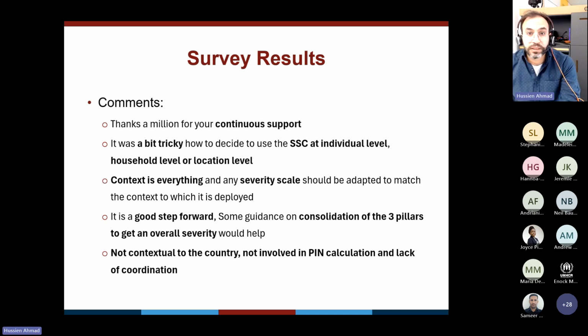I don't see any hand raised. I don't know if it's in the chat. I don't see any question. Maybe if I can start from this comment of the survey, I don't know who, because the survey was anonymous, if anyone who responded with these comments or didn't respond to the survey would like to elaborate more.